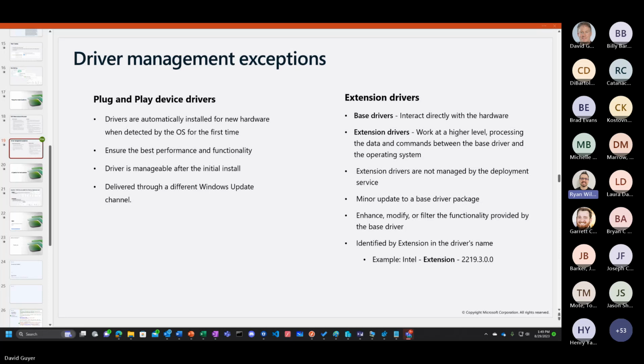They're typically minor updates to the base driver package that can enhance or modify its functionality. They are crucial for effective communication with the OS and the hardware: they can make things more compatible, simplify hardware management, enhance stability, and optimize performance. A key point is that extension drivers are not used unless the base driver is already installed. These flow without an approval, and they can be easily identified because there will be 'extension' in the driver name.